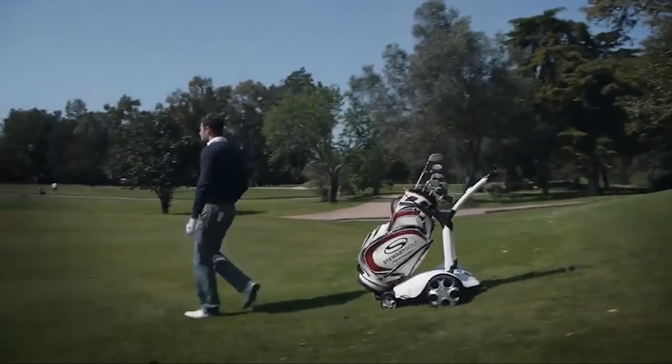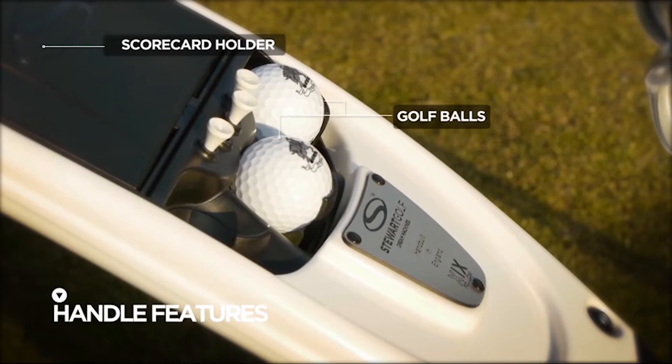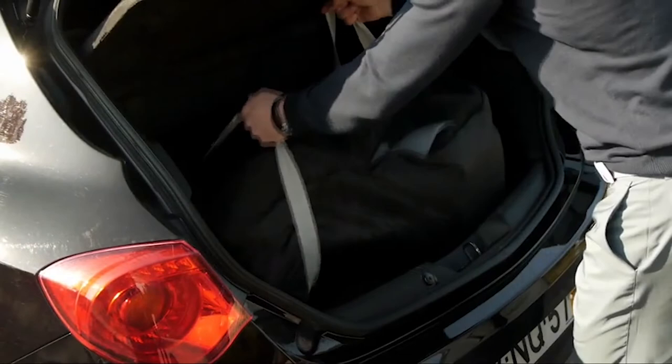Outstanding natural stability is complemented by an integrated rear stabilizer, making the X9 Follow almost impossible to tip over. The handle features a scorecard holder, as well as homes for golf balls, tees, and other optional accessories. At the end of your round, the X9 Follow can be folded and packed away in just a few moments. The optional travel cover will help keep your car clean and protect the machine.